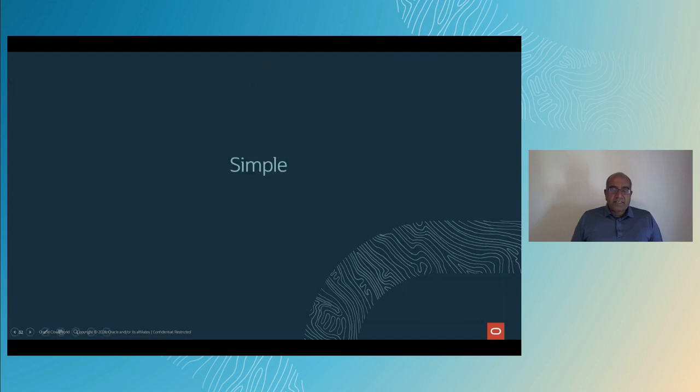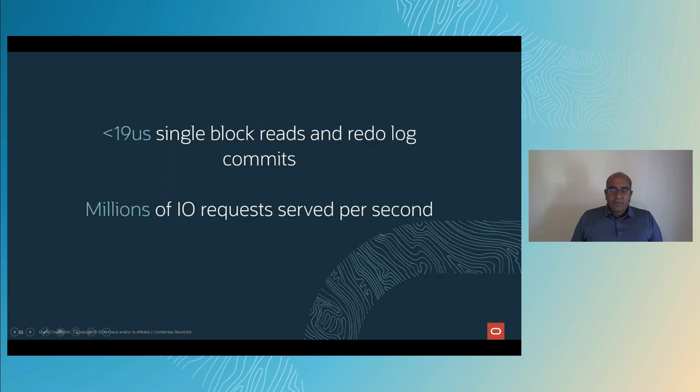The architecture makes this simple to use. The memory area on the storage is created, namespaces are formed, regions are taken care of, and the customer has to do absolutely nothing to use this memory. If a DIMM fails, you just remove it and put in a new one — there's nothing else to do. The software on the storage server automatically reconstructs any data structures from the failed memory DIMM, and the system starts using the new DIMM for data acceleration. For OLTP, it's the only platform that provides less than 19 microseconds for single block reads — a unique and unparalleled achievement. Exadata also serves millions of IO requests per second.